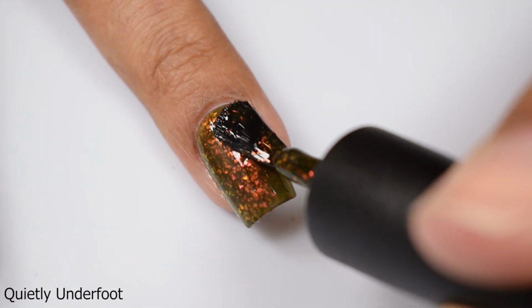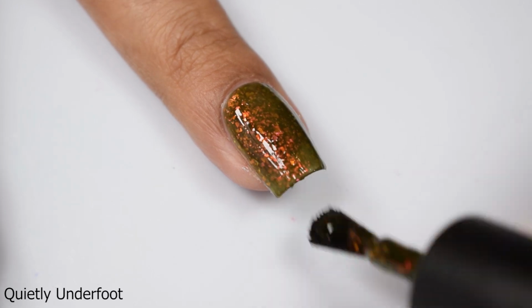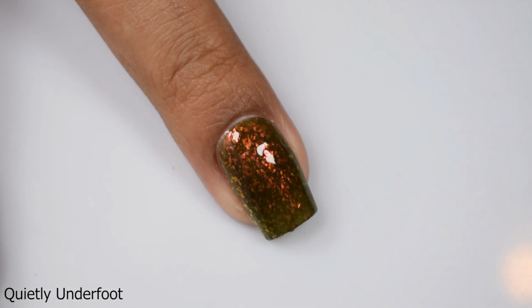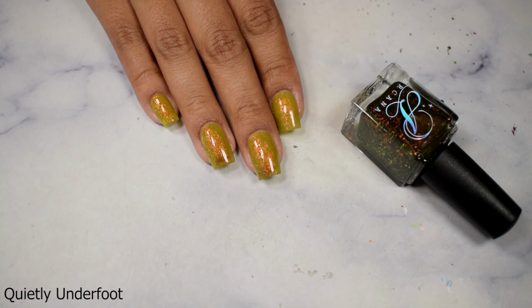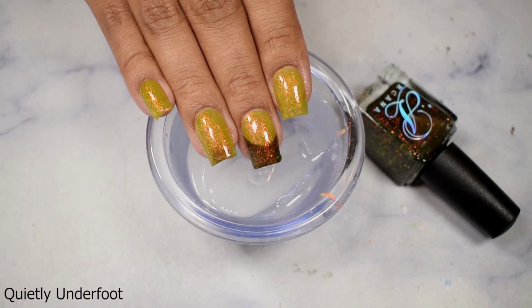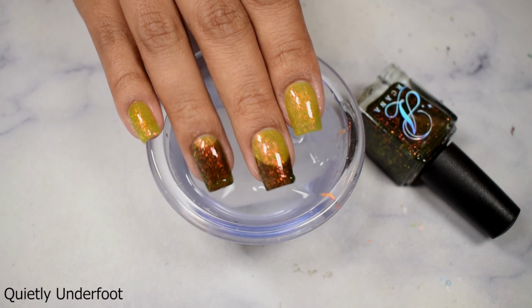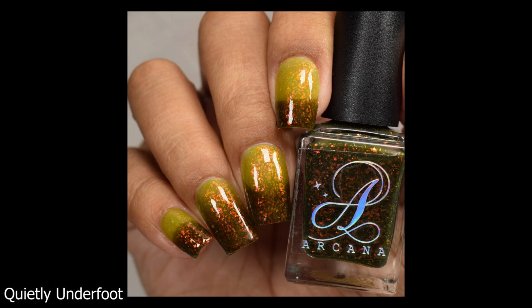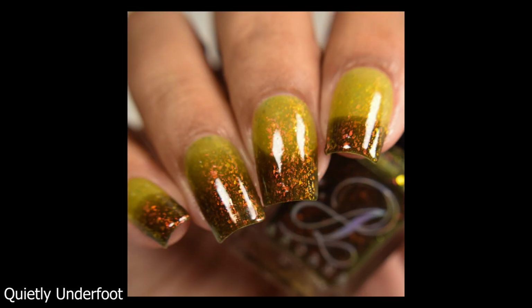Now, this is jelly-like in how it builds, and when you go up to 3 coats, just be mindful of possible over buildup with your flakes. So go in normal, not heavy-handed. This will dry down on the flat side, so use a good glossy top coat. The thermal properties to this were very easy to transition, so no need to kickstart it or anything like that, and it dried down semi-flat.